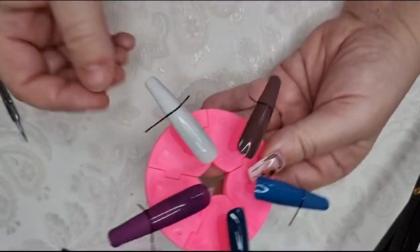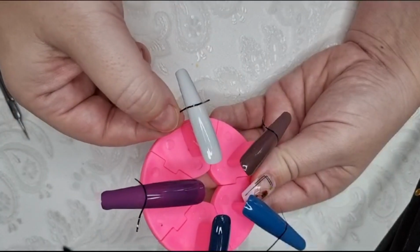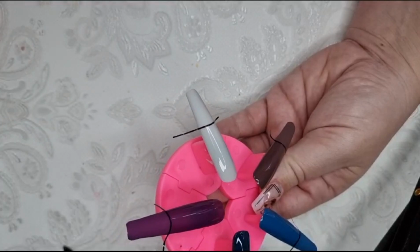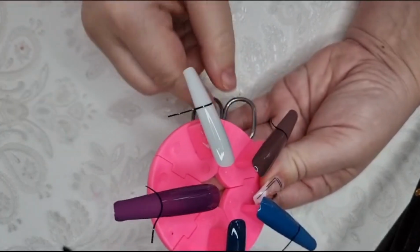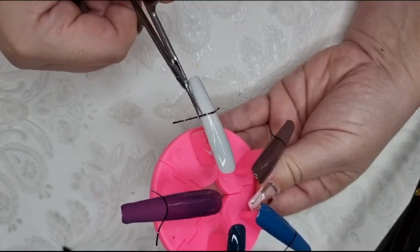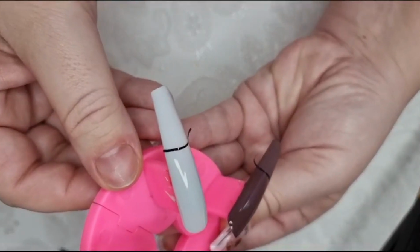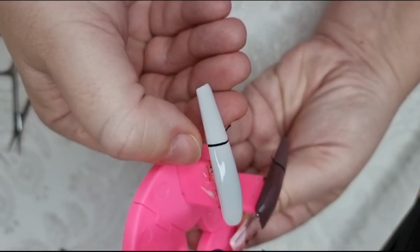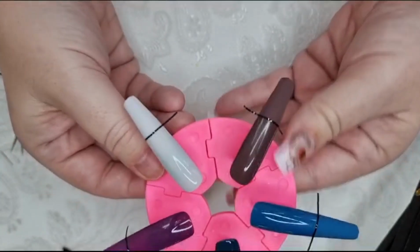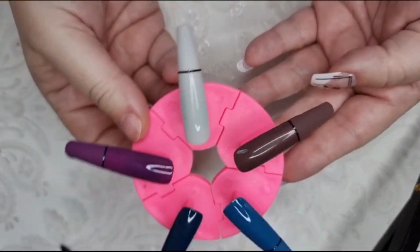And then what you do is, because you want to seal everything in at the end, you just lift it up a tiny bit at the edge so it doesn't quite reach the edge, and then you just snip it. So get your scissors. These are slightly curved as well, which helps. So you just want to go in a tiny bit and just snip that there. Can you see that? And then when you push it down, there's just a minuscule space for you to put your top coat on. So I'm going to do that all the way around. So you should end up with something like that.